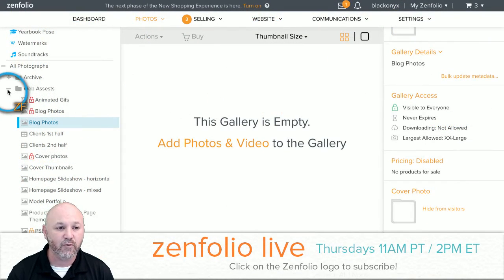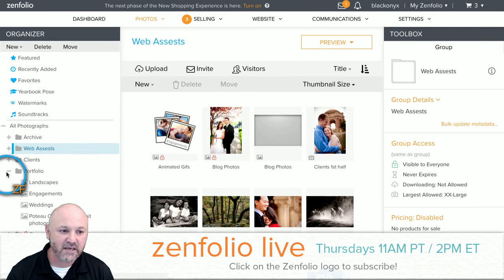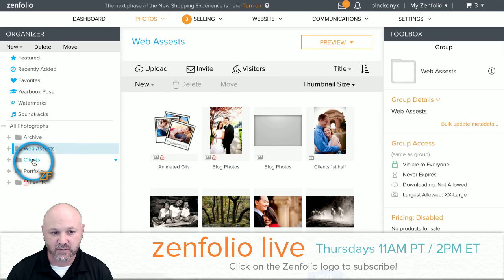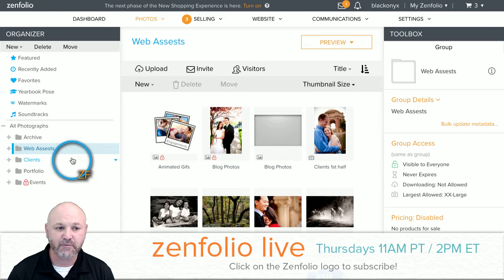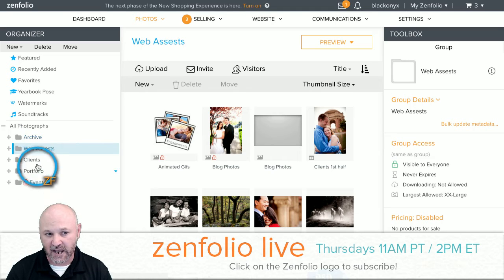So the archive folder is what I use for organizing my account in years. So basically what I'll do is I'll have a single group for 2017. Or maybe at the end of 2017, I'll take this client's group and put it in a group called 2017. And then I simply move it to the archive when I start the next year. It's basically just a way to keep my account nice and clean and only have the most recent projects that I'm working on out here in the open.